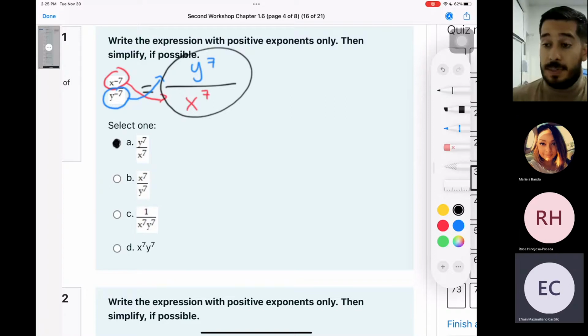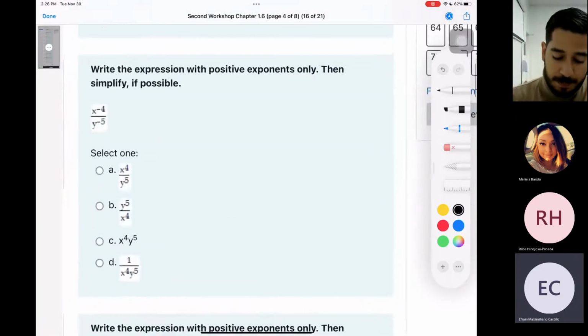Okay. So the fourth rule says, again, if you have a negative exponent, get the reciprocal. That's a little fancy way to say it. An easier way to think about it is just send it to the opposite side of the fraction. Okay, if you have it on the top, send it to the bottom. If you have it on the bottom, send it to the top, and change the exponent to the opposite sign. If you don't have a fraction, if it's just a bunch of letters or numbers in a row, then you create a fraction and then you start sending them down. Okay, so that should be the rule.